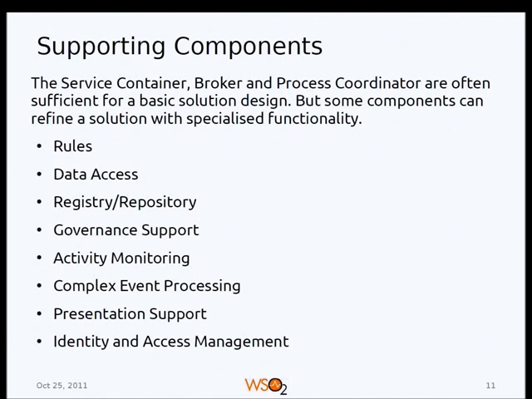For example, if you have specialized rules that need to be applied, normally a service container hosts process logic in Java or C# or some programming language. But sometimes this logic could be expressed in a rules-based paradigm. So a rules engine is something that is specialized and it helps you answer certain questions. So even process coordinators may rely on rules engines to decide what to do next.